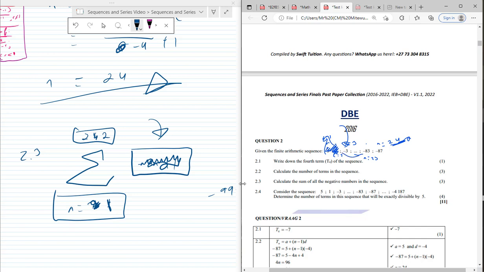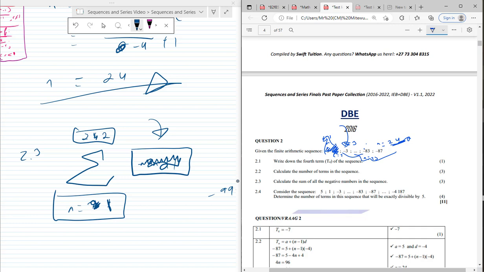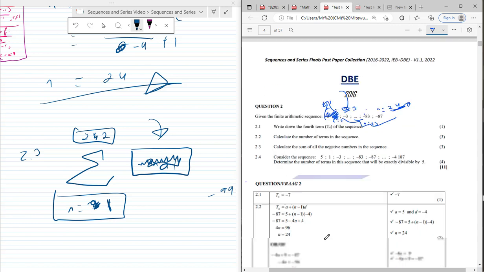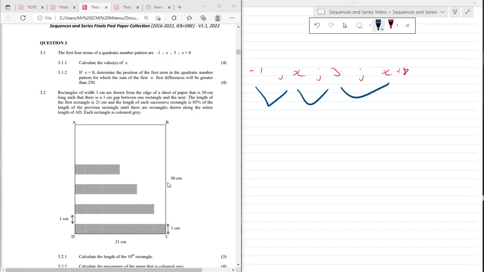If this was the original sequence, obviously then we'd be starting from the first position and ending at the 22nd position, right? Because these first two terms don't exist. So what would the new thing be over here? And then try to calculate the expression for that. Alternatively, you could have done the sum for every single thing and then subtracted 5 plus 1 from that, because we know that's excluded. We don't want the sum of the positive numbers. And then you can just see how the memo does that, as well as alternative ways of getting to the same answer.